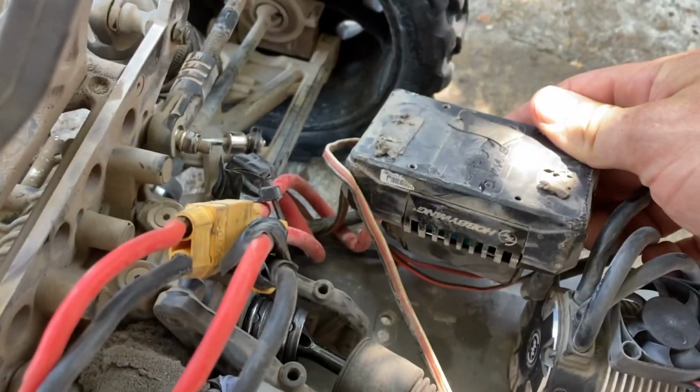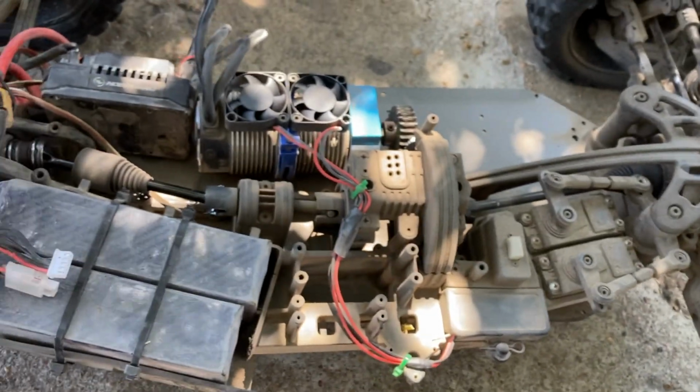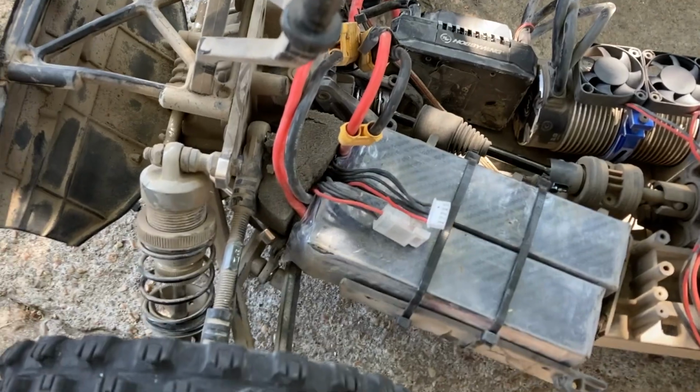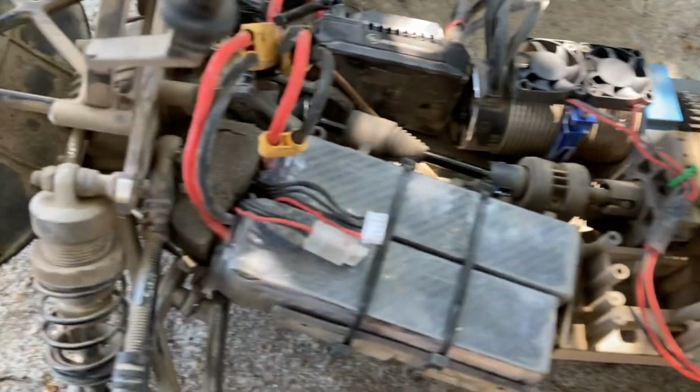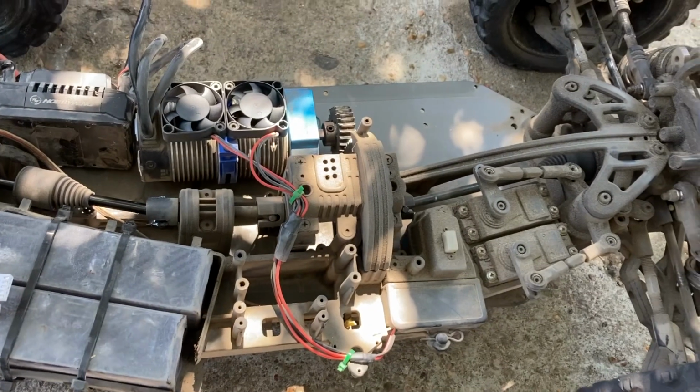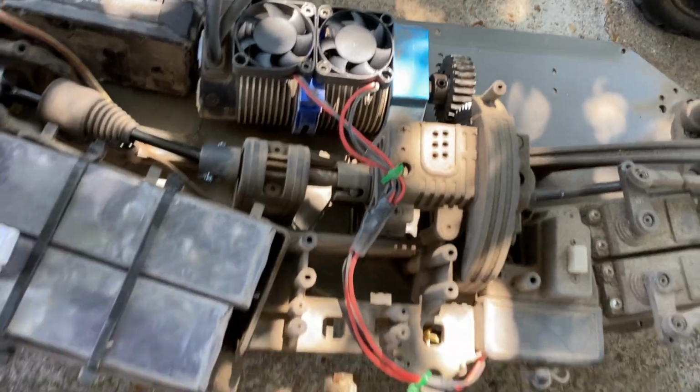Everything looks all right. Little scuffed up here on the bottom. No biggie. I do have a crunchy sounding diff somewhere. I mean, with all this power and torque and the way I've been driving it, something's bound to give in here. But I'm impressed with how this thing has held up. This is a stock Rovan RF5. Very impressed. So I'm going to go through the drivetrain and see what's going on.